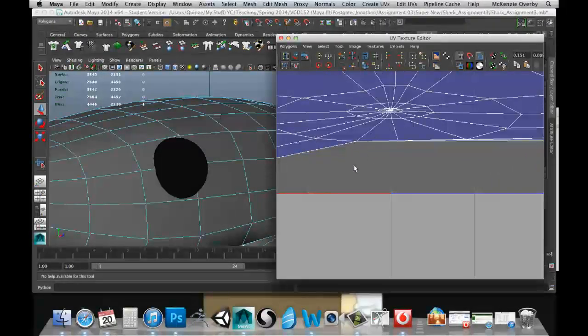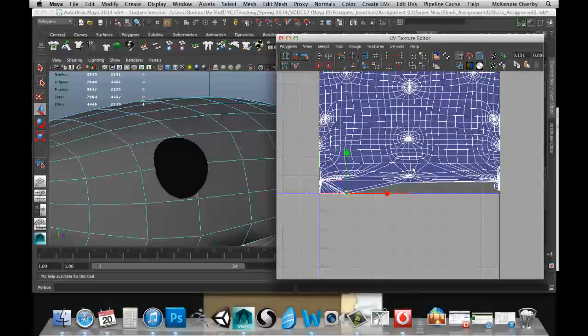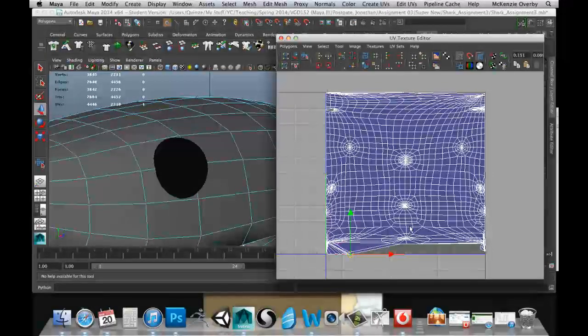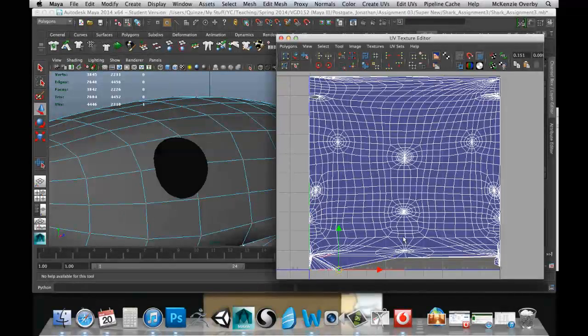Okay, so another kind of important factor here is we really need to pay attention to this center line that cuts down the center of Sharky's body, okay? So when we're looking at our UVs, we've got this really nice line on the outside edge that is straight and vertical and kind of defining the center line of Sharky. Likewise, the center line here in the exact center should also be really a beautiful vertical line, okay? We don't want to see it veering off to the side as it is here. We just want it to continue straight down to the bottom, or the end, the nose tip and the tail end of our shark, okay?